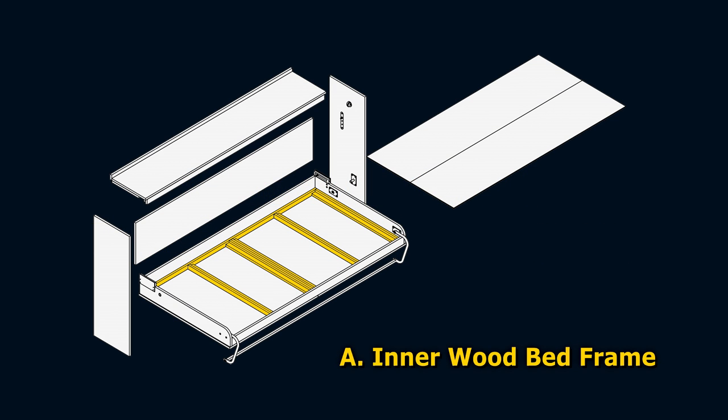We'll start with Part A, the inner wood bed frame. Part A consists of the frame struts and the two frame sides. The length of your frame struts and their spacing will depend on the size of the bed you're building. Refer to your printed construction booklet for the specific dimensions for the size and style of bed you are building.